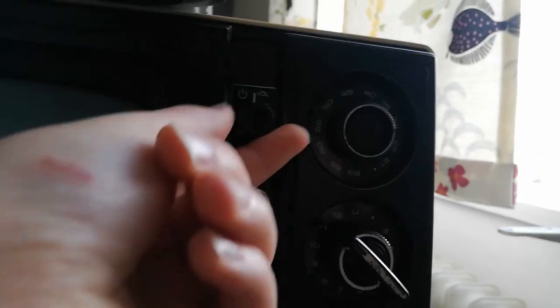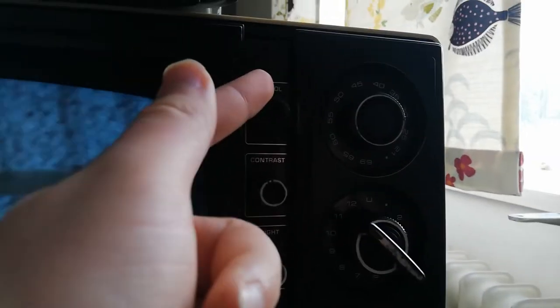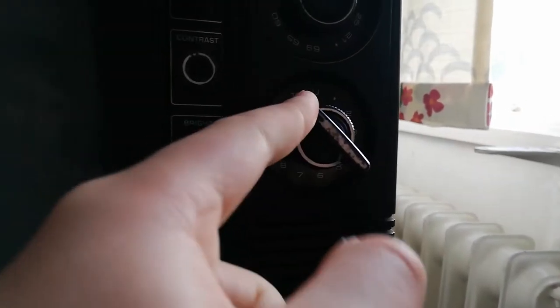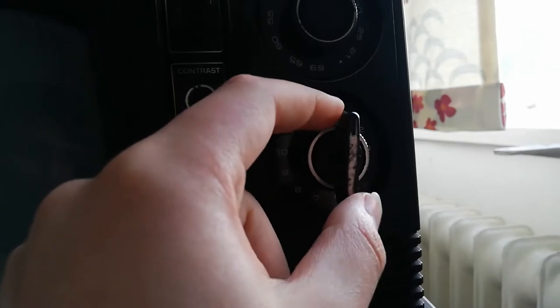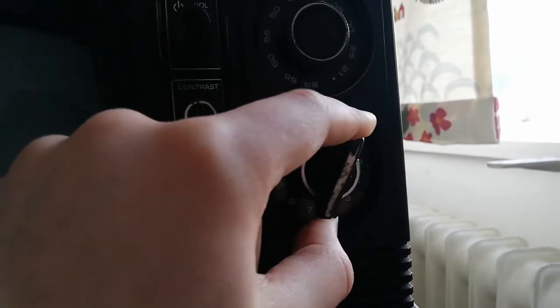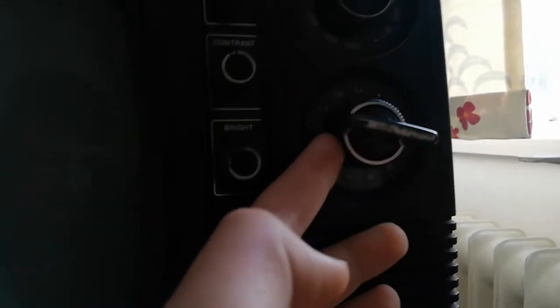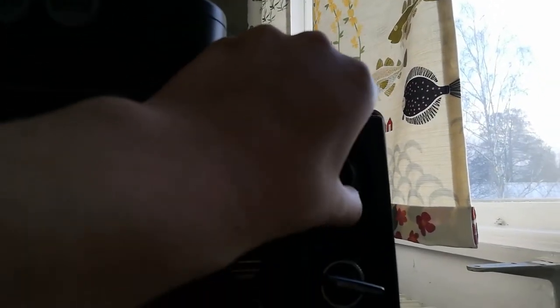I'm gonna show you how this works. Now it's in the off position, but when we turn up the volume we power the TV on. There we have contrast and brightness, and the knob. This knob puts it in the UHF band — this knob is a bit loose. When you have it here you're on the VHF band. You also have a fine tune control for the VHF band, and the knob to tune it in the UHF band.